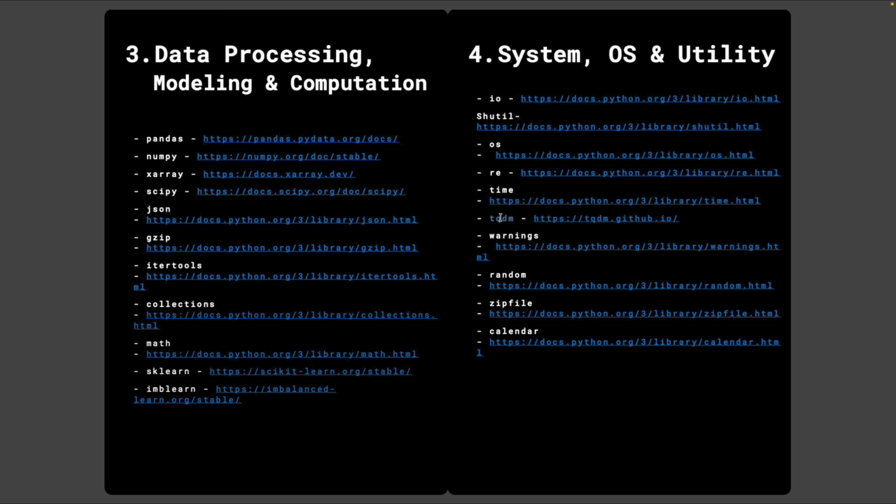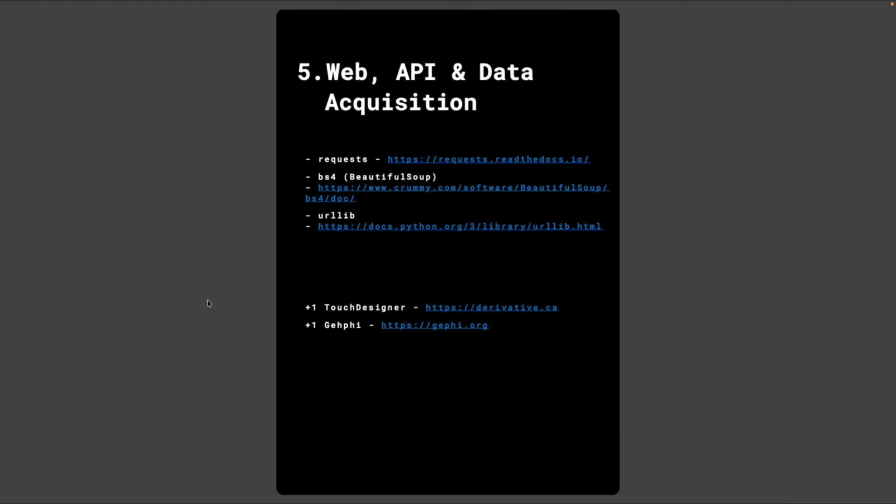Very simple, but if you have loads of iterations, it's very, very helpful to see how your iterations are doing. Then handling warnings, zipping things, naming files based on dates, and generating random numbers as usual. And a few more things.